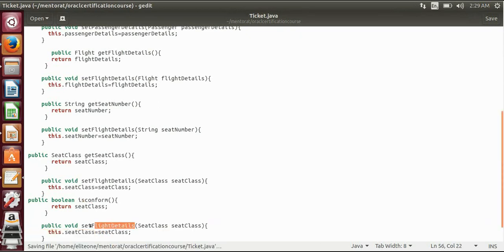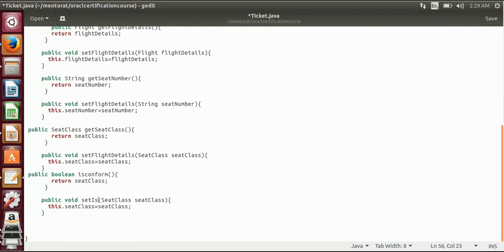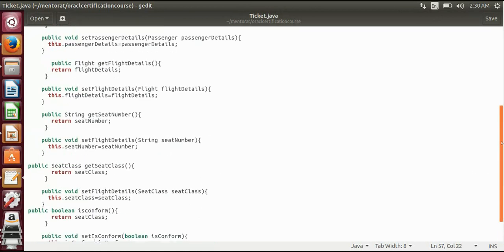And here setIsConfirm, then we pass a boolean isConfirm, same here. Okay, so we have our Ticket class ready.